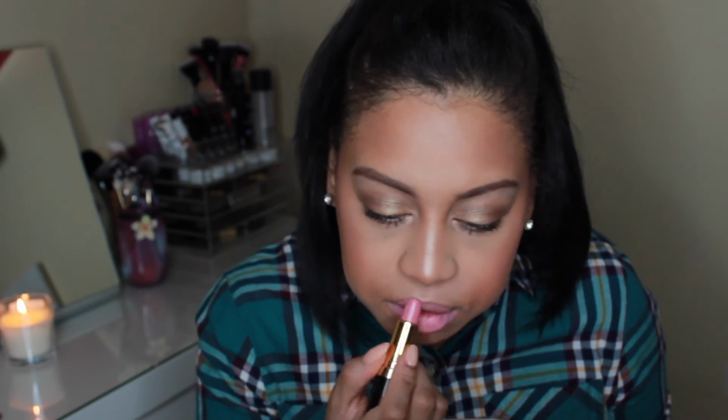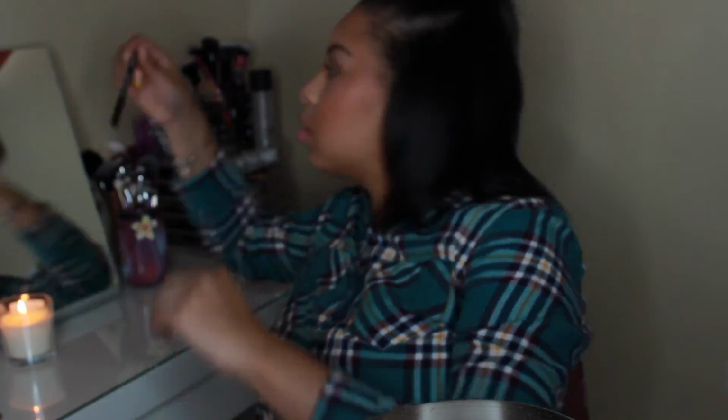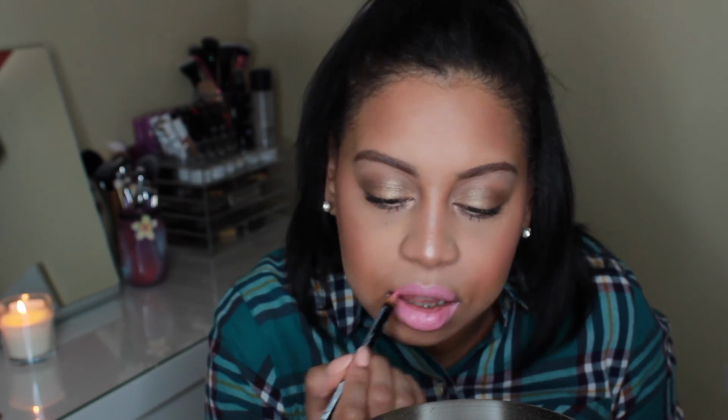So now what I'm doing is I'm setting my face with the NYX Dewy setting spray before I add on my lipstick. So yeah, the lipstick that I'm using is the Revlon Primrose. Oh my god, you guys. This lipstick reminds me so much of Snob, which I do own Snob by MAC, but for the drugstore video purposes, I use Primrose.